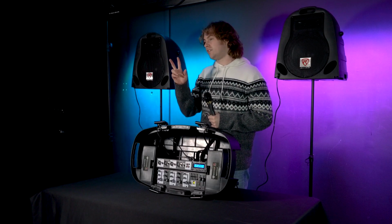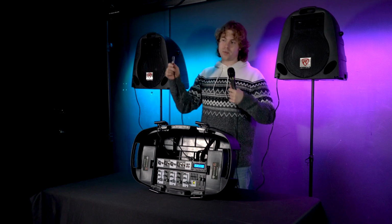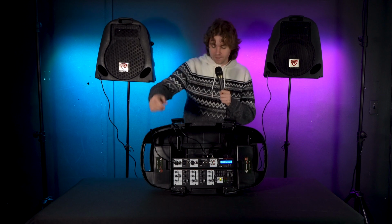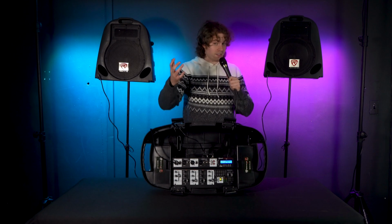Each channel also has a 2-band EQ with the high and low knob, so I'm just gonna plug my microphone back in to show you how those work. So the high knob will control all of the high-end frequencies coming from your channel. So if I lower it, for example, check 1, 2, you're gonna hear that my voice doesn't have as much presence anymore.